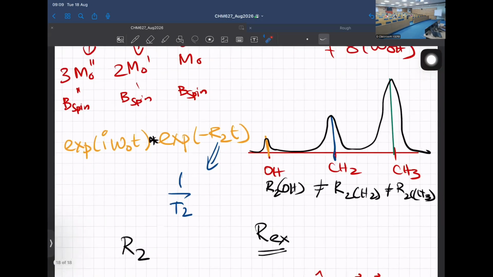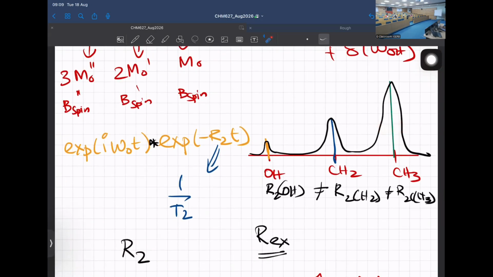And we were also trying to quickly highlight what the line width would depend on. There are further features that will come up here, which we will discuss maybe later this week. But for now, we can assume that a low resolution NMR will give you 3 lines without any hyperfine splitting. And the integral will go with the number of protons that are present. That changes the total bulk magnetization for each system. And given that the shielding for the OH proton versus the methylene proton and the methyl proton are quite different, their chemical environments are different. Therefore, you're going to get different chemical shifts.